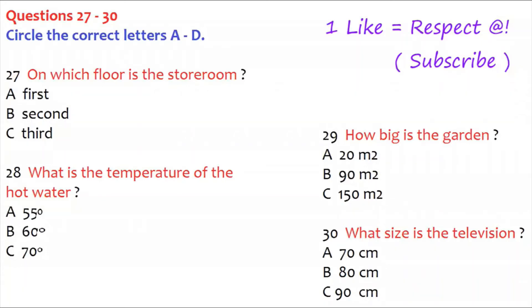Fine. Now, another thing I wanted to check is that there's hot water in the apartment. Oh, yes. It runs off the central heating. That was installed back in the 70s, I think, so there's a permanent supply. But is it really hot? Not just warm or lukewarm? I suppose it depends what you mean by hot. But it's at a constant 60 degrees. Oh, that sounds fine. Yes, it used to be set at 55, but last year the tenants asked us to increase it, so we did. Oh, I'm glad about that.